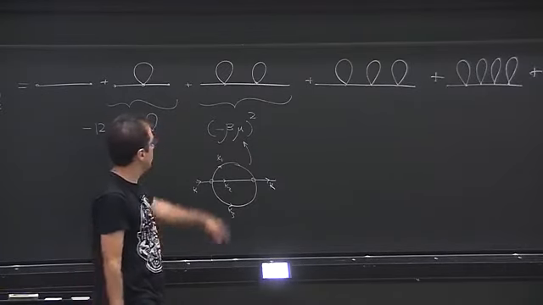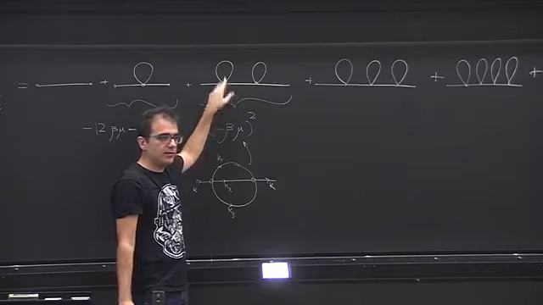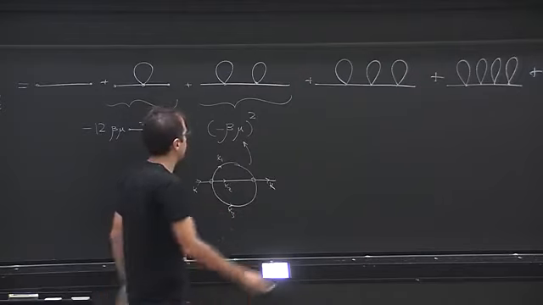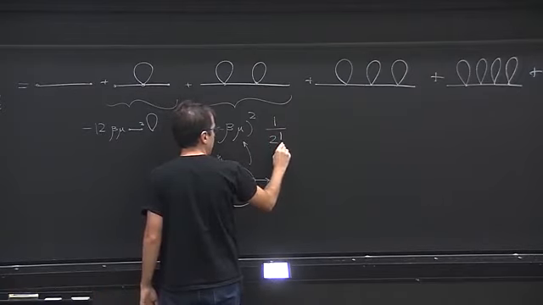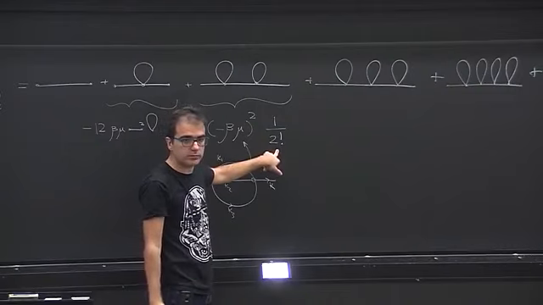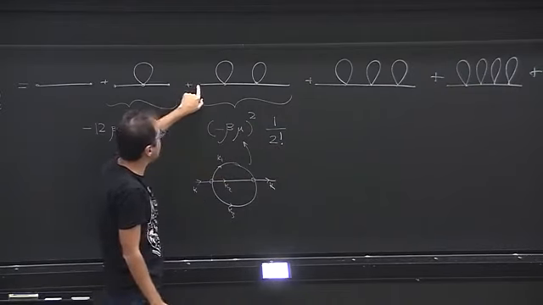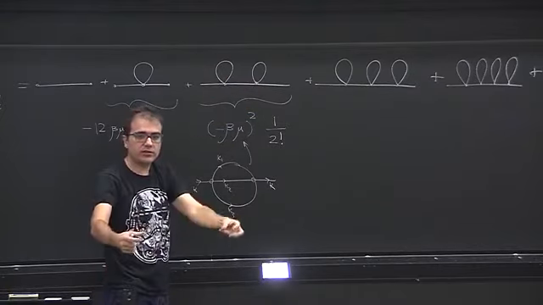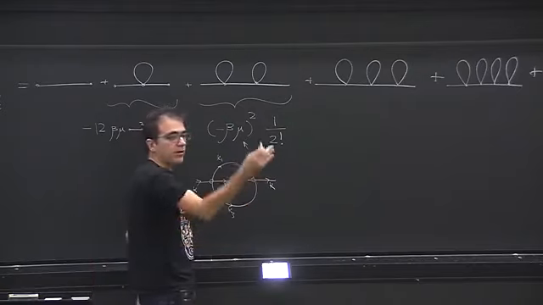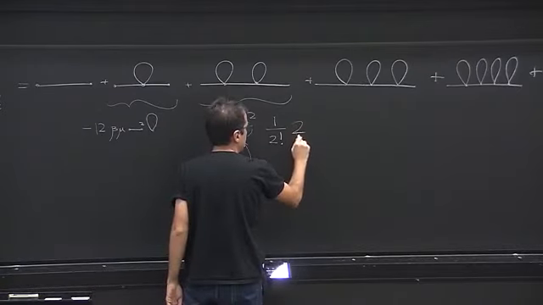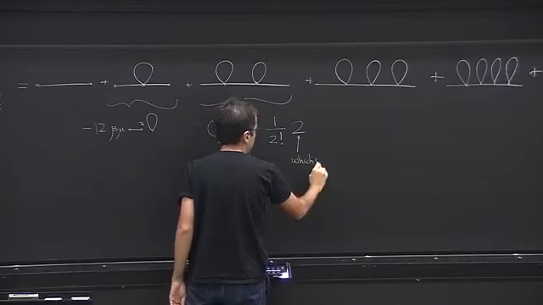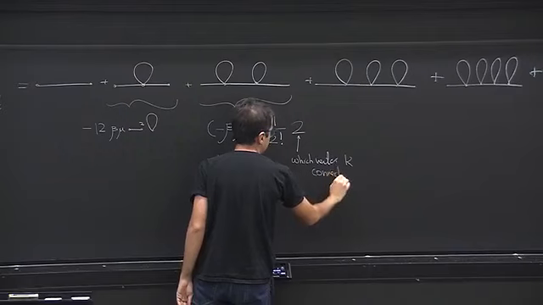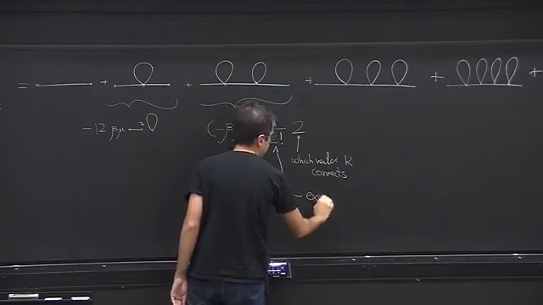Let's do the counting. This guy came from expanding the exponential twice, right? We brought it down from the exponential twice. Do you agree? We brought the interaction twice. So already there is a 1 over 2 factorial from expanding the exponential. Then we said k connects to one of the vertices, one of the 2 vertices that we brought down. Which one? It doesn't matter. There are 2 options, so there is a factor of 2. This is for which vertex k connects to. This is from expanding the exponential.